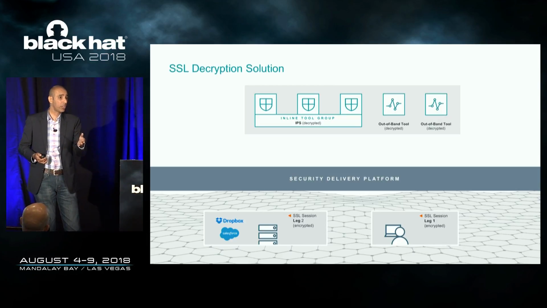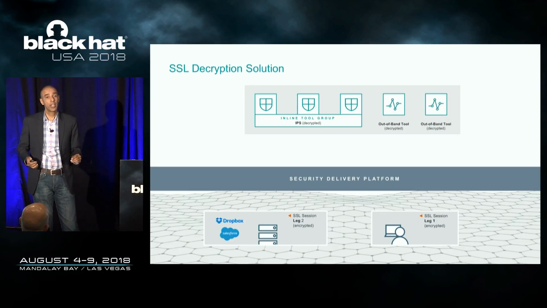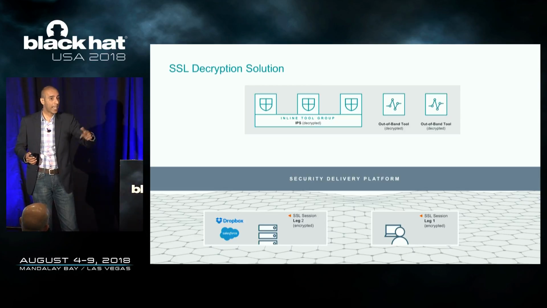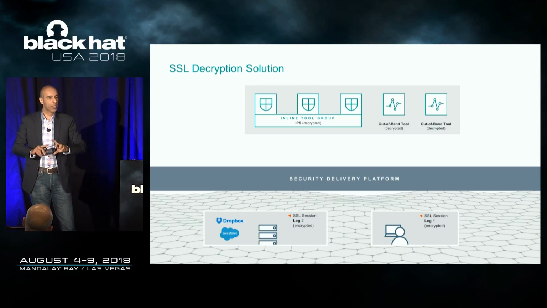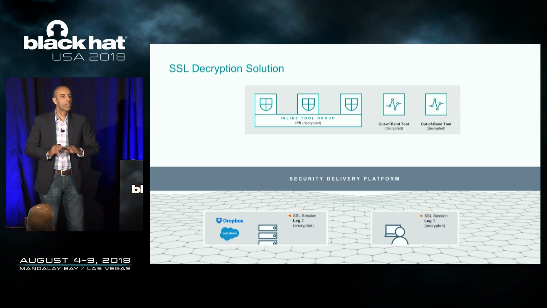Decryption is a pretty computationally intensive process. Typically, it takes 60–70% utilization off the tools, and you have to repeat this in every tool, which means you're taking the hit in every tool that actually needs to look at plain text traffic. Rather than that, we said, okay, architecturally, it's more sound to do it in one place, in the platform, and everybody else gets the benefit of it. The tools get the full utilization. You're doing it once. It just makes sense.